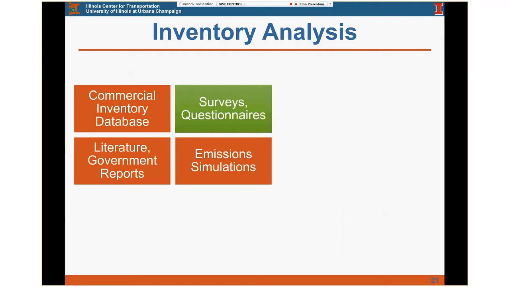Our approach in this study and also the preceding studies was to go for commercial inventory databases. We purchased the software to be able to really access these commercial, very good quality databases. But we also employ other resources such as surveys and questionnaires. We conducted multiple surveys throughout this FHWA study, as well as the new study for the University Transportation Center. You may have received our surveys along the way. And we also go for open public resources, literature, government reports, for some background data.